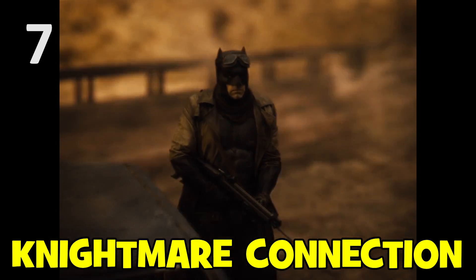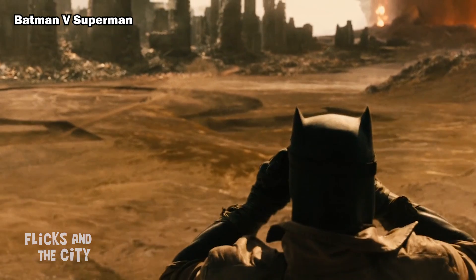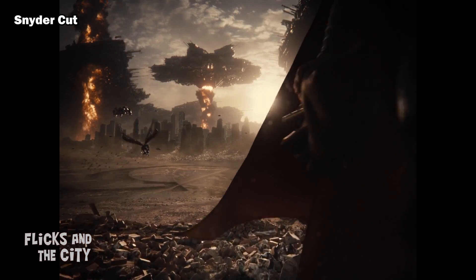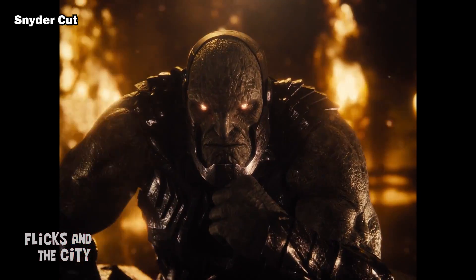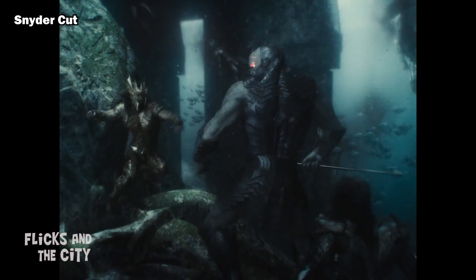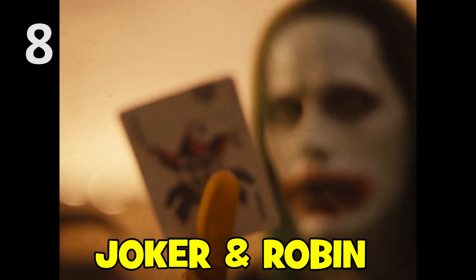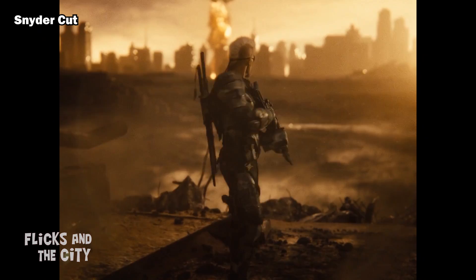The Snyder Cut also connects to and elaborates properly on the nightmare scene from Batman v Superman — part of a much larger storyline that was essentially ignored in the theatrical cut of Justice League, leaving fans wondering what the point of it had been. The Snyder Cut begins to answer some of our questions about that enigmatic dream from BVS. The first revelation comes in the premonition of the future that Cyborg sees just before Superman is resurrected in the Kryptonian ship — a dark future showing a dead Wonder Woman, Darkseid arriving to conquer Themyscira, the death of Aquaman at the hands of the Dark God, and a grieving Superman holding the charred remains of Lois Lane as he's about to be brainwashed by Darkseid. The epilogue also continues Bruce Wayne's dreams of a post-apocalyptic future as we see the Dark Knight forced to work with his enemies Deathstroke and the Joker.